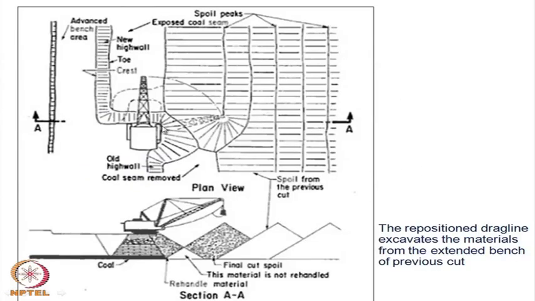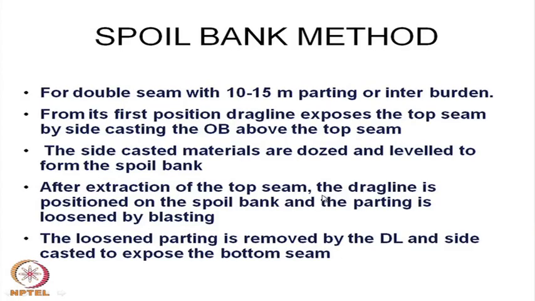In case of extended bench, you can see here this material has been excavated by this dragline and placed over here, so that this particular portion forms an extended bench. The machine is sitting over here, and it can move like this. So, this is how the extended bench method works. We showed you yesterday with a 3D diagram how the extended bench method works.